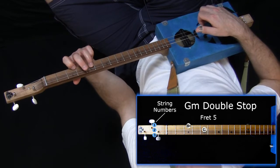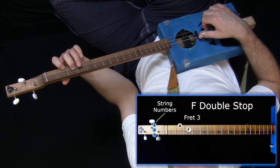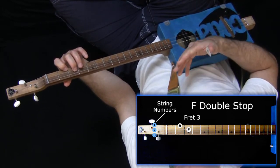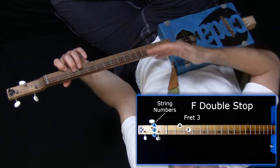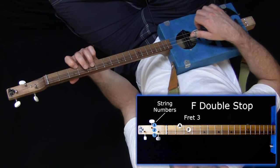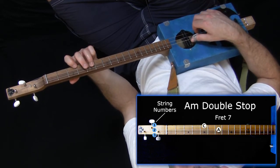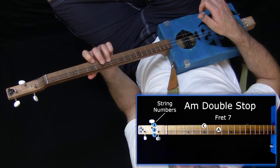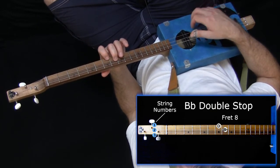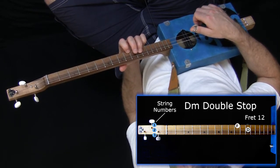So that's like a G minor, and two frets apart is a minor, one fret apart is like a major. So what I'll do to start with, these are like chords, so harmony is like chords, so these little double stops that work in the natural minor, the more smooth one. So there's a G, it's like an F, which is frets 3 and 2, 5 and 3 for the G, 7 and 5, it's like the A minor, and then that's like the B flat, so that's 8 and 7, and then there's like a C minor, which is 10 and 8, and then 12 and 10, it's like a D minor.